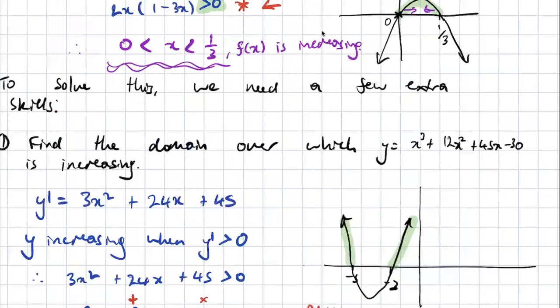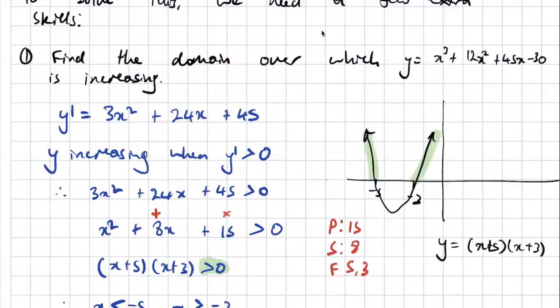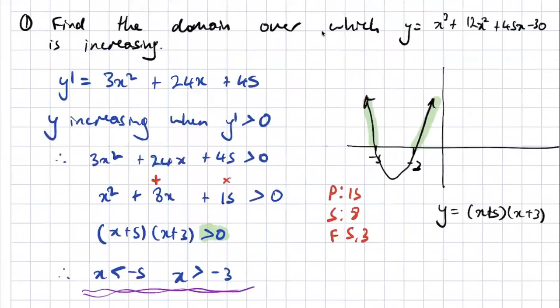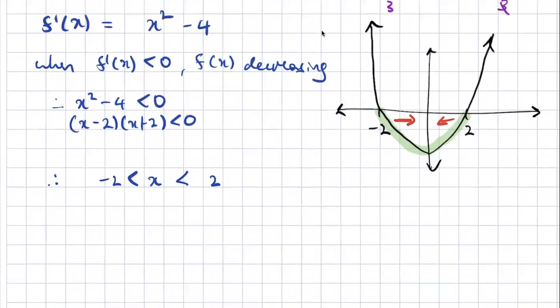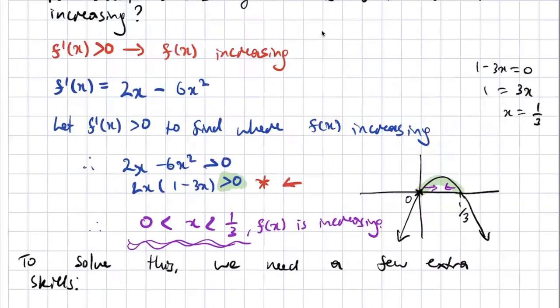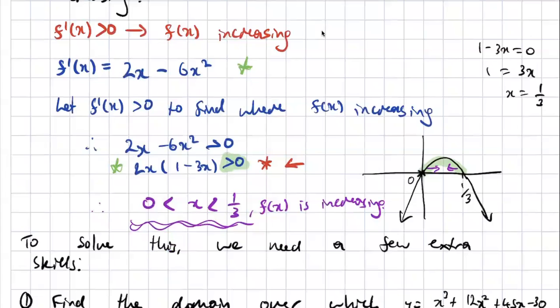Okay. So same thing here. Our original curve here is increasing for x being less than -5 and being greater than -3. And then the same thing down here, in between -2 and 2, is where this original curve is decreasing for that particular one. Okay, so it's the same steps over and over again. You can see where the 3 marks come from, usually around recognizing that we're differentiating and setting it greater than 0. Then this next mark of factorizing and getting up to this point. And then here, your third mark for testing your regions using your derivative graph.